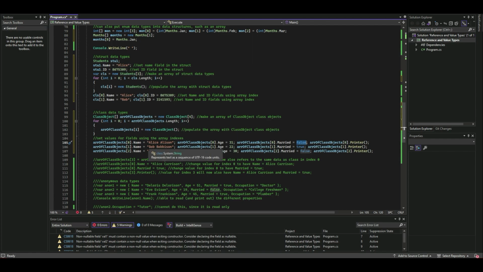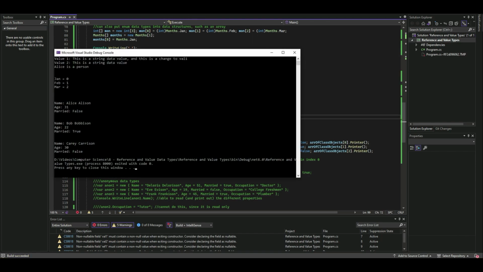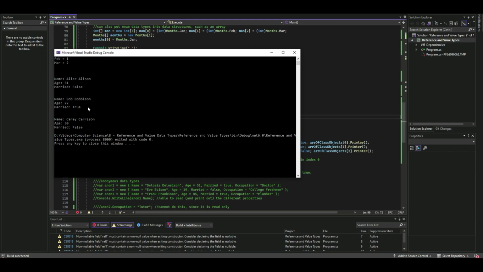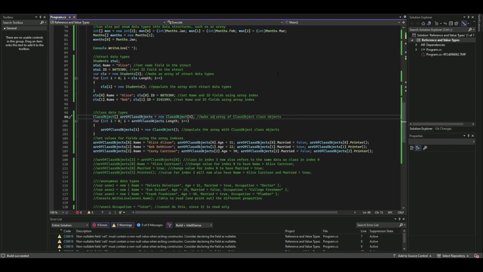And we'll do the same thing for these other two: Bob Bobison and Carrie Carrison, who have their own ages, their own marriage status, and so on. When we run this code, we get this. This method prints it out for each one. So we have Alice Allison, age 31, married, false. Bob Bobison, 22, married, true. Carrie Carrison, 30, false.